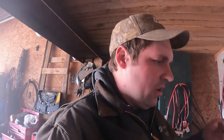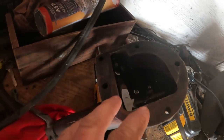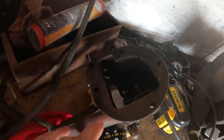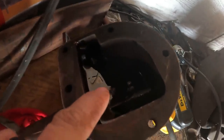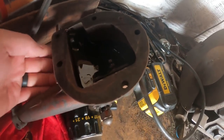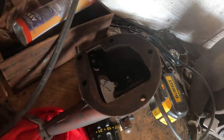What I have done here though, I'll show you if we can see. I did get that governor put back together. I got this shaft all in place. Now this long shaft that runs through here, I didn't do anything with that. I didn't take it out, put any bearing. There's needle bearings, and I think a bushing in there. But what I have done is I've got heavy, like a gear oil, actually some Lucas in there. I kind of filled this up and I've just had it sitting there, so I can creep into all those bearings and lubricate that up.